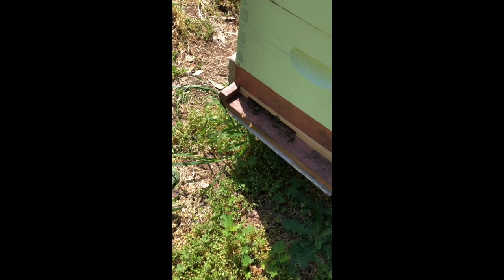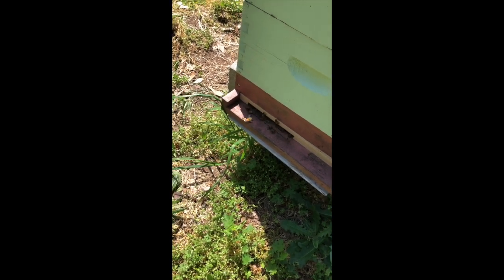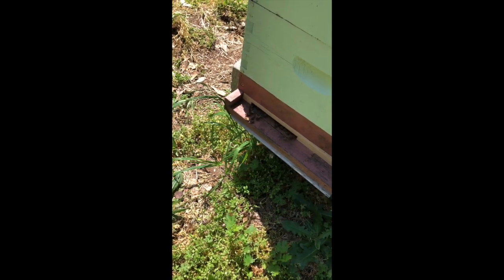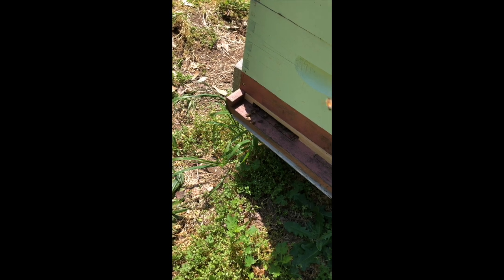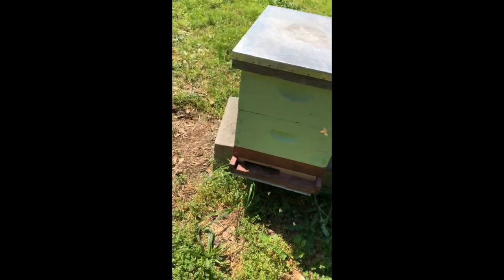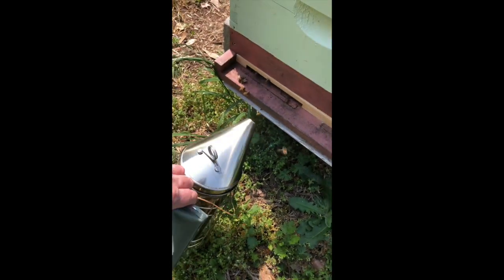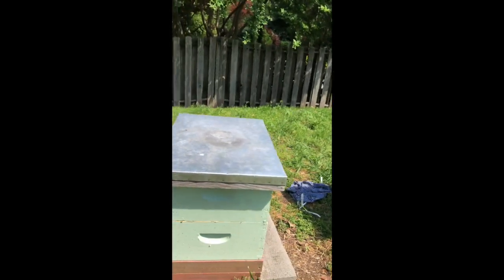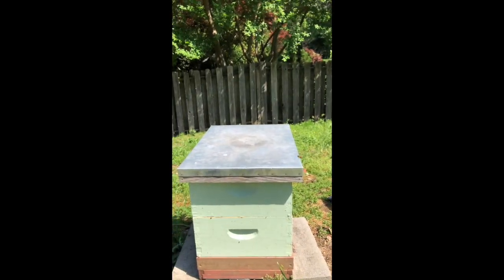Wait — there's pollen I just saw. There's one. Yay! So there's pollen at the front of the hive. So again, what I'm going to do is take the smoker — I hope it's still got some oomph to it, I'm terrible at keeping the smoker going — and smoke, smoke, smoke, smoke, smoke at the front of the hive. It's not nearly as enthusiastic as it was before but it's still got some smoke. Then I'm going to bring you all back to the back of the hive.